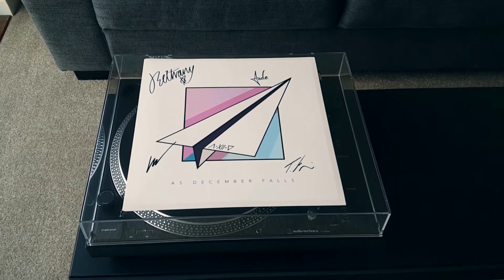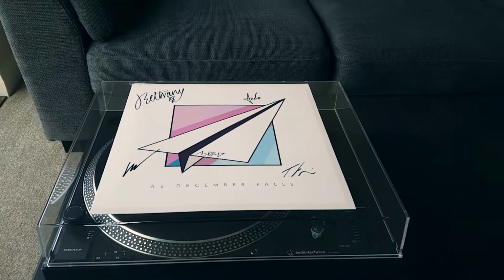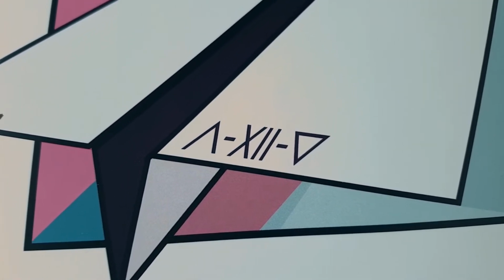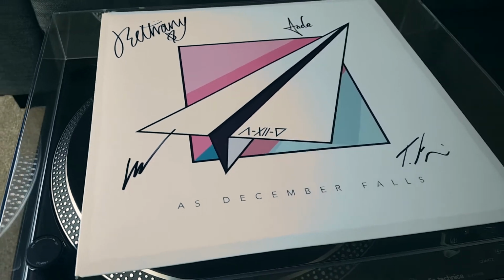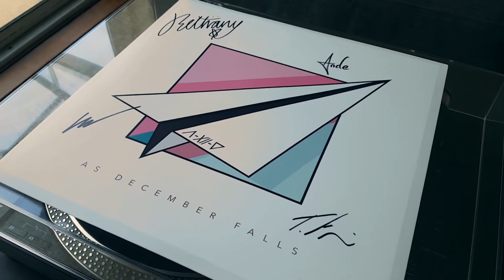It's a nice bit of graphic design here, consisting of a clean colour palette using a lot of whites, light pinks and blues, as well as this airplane and the band's logo on it, which I also think is quite a cool, unique bit of design because it represents the band's name in a very stylised way. There's also this light grey border around the edges.